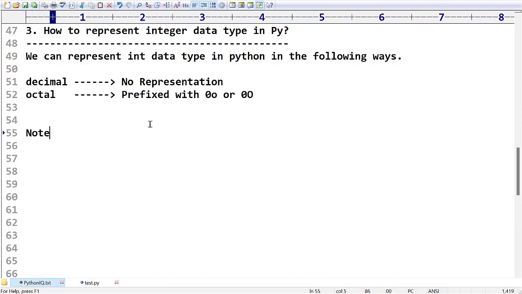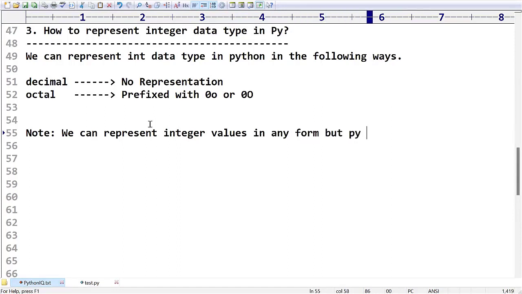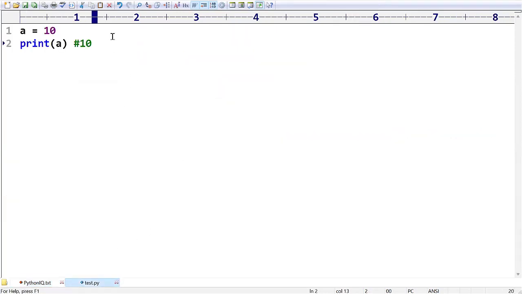We can represent integer values in any form, but Python considers only decimal format, which means the octal values will be converted into decimal.